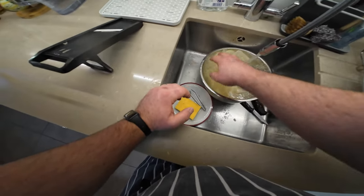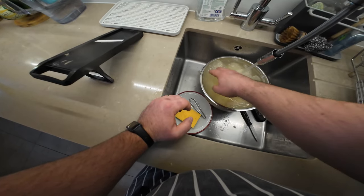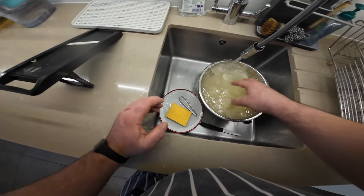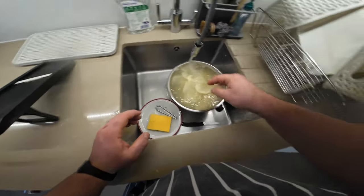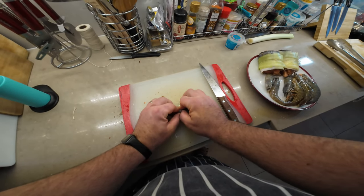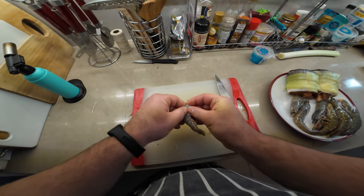Now I'm just going to wash the potatoes until the water is clean. That's how long it is going to take. And yes, I know I'm wasting water, but I need this to be clean. I think I'm going to make a sauce with the shells and the heads, because I don't want to waste them, obviously.